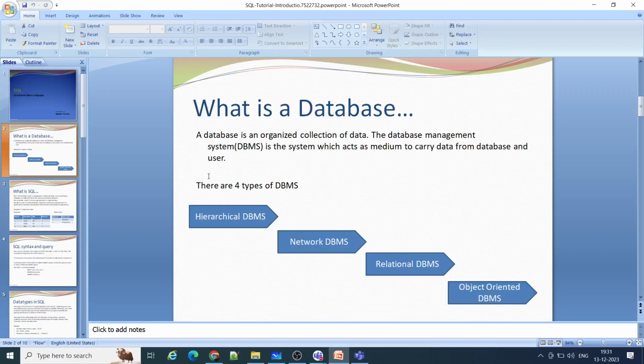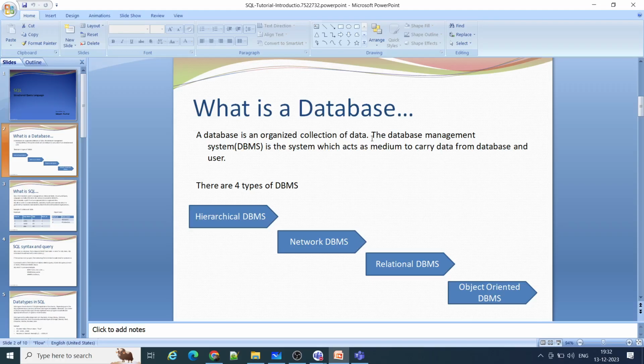Till then it opens, let me explain. A database is an organized collection of data. Likewise I said, raw facts. Facts are recorded incidents.